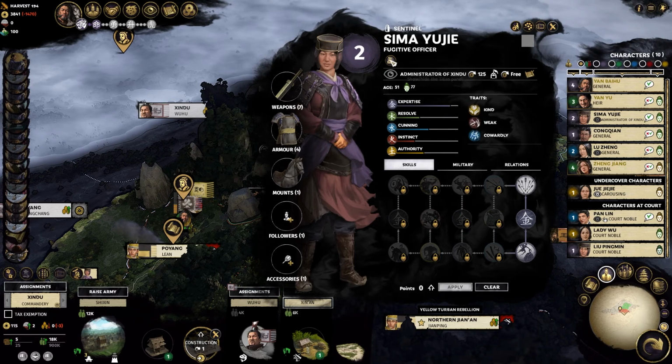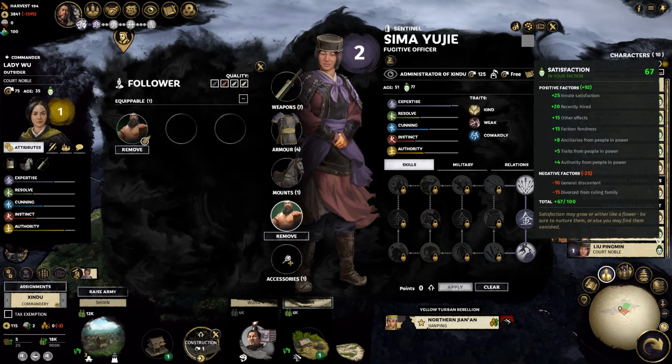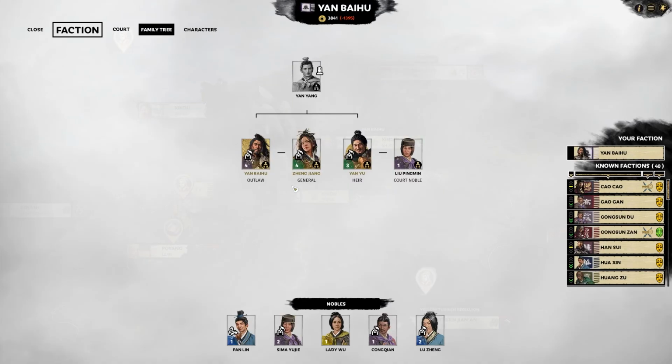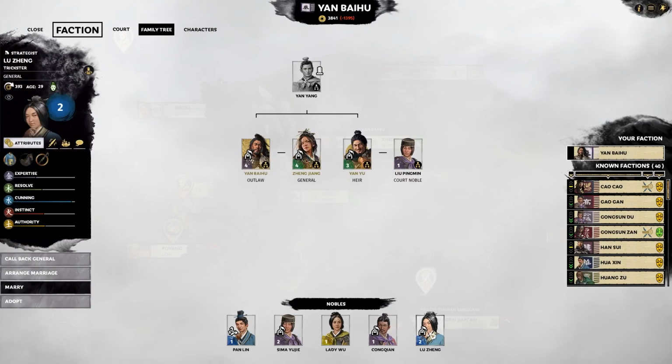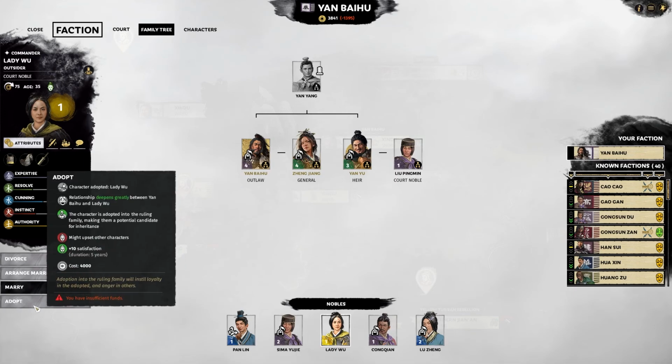Recent volley. She's 51. Oh shit, she's older than I thought. Yeah, let's give her that before I forget. And then of course, we still have Li Jue in our faction. Or Lady Wu, sorry. Now we could marry and adopt her.